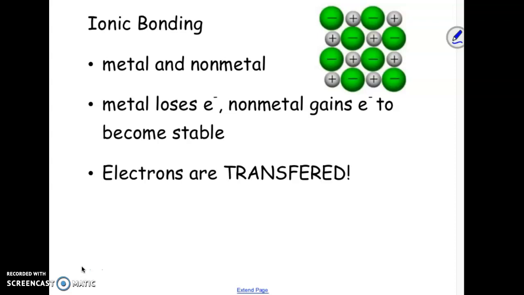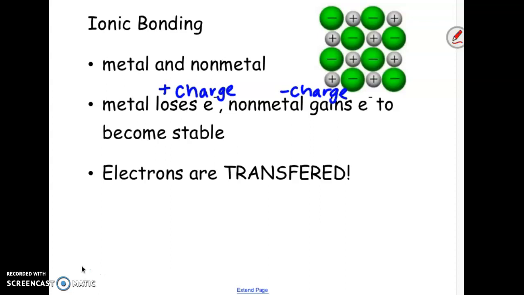So remember, the metals are more on the left-hand side of your periodic table, and the non-metals are more on the right-hand side. So remember, if you were coloring your periodic table from Unit 2, the metals should have been colored yellow, and the non-metals are colored orange. So it's between a yellow and an orange, or a metal and a non-metal. The metals lose electrons, and the non-metals gain electrons, aka the metals are positive charges and the nonmetals are negative charge. So it's a positive and a negative because we've all heard the saying that opposites attract.